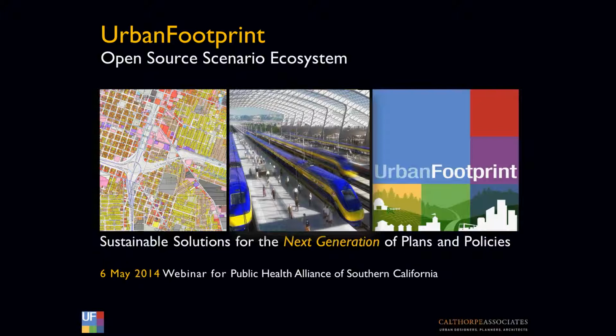That was a great introduction, and especially the context for AB 32 and SB 375, which is really critical context and really the regulatory and big picture window within which a lot of the work that we've been doing over the past few years sits. So that sets it up really well. I'll be talking, as Tracy mentioned, about UrbanFootprint, which is an open source software product that we've developed over the past 4 to 5 years and are now working with NPOs across the state of California to set up and deploy, and then ultimately are looking to the jurisdictional scale as well.